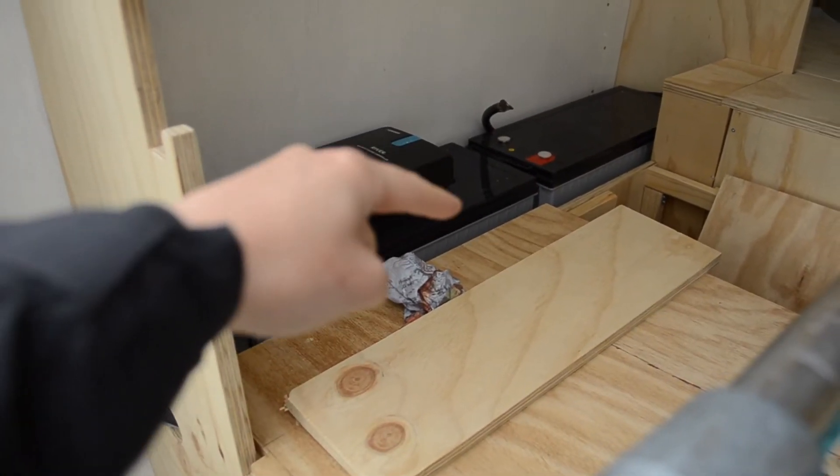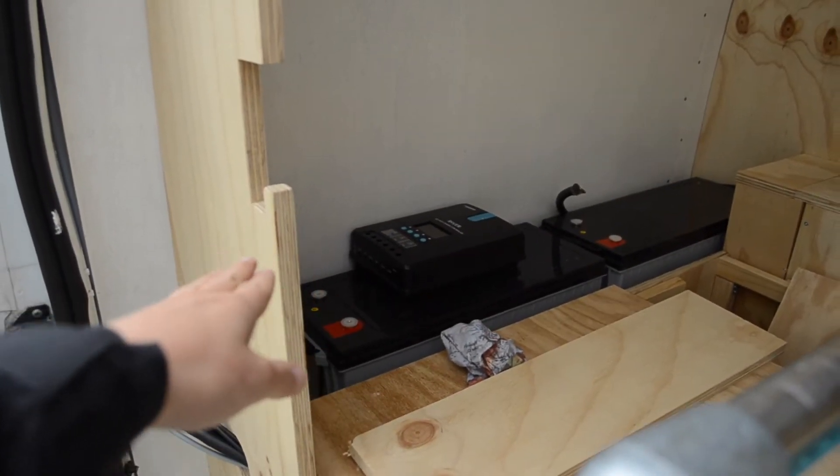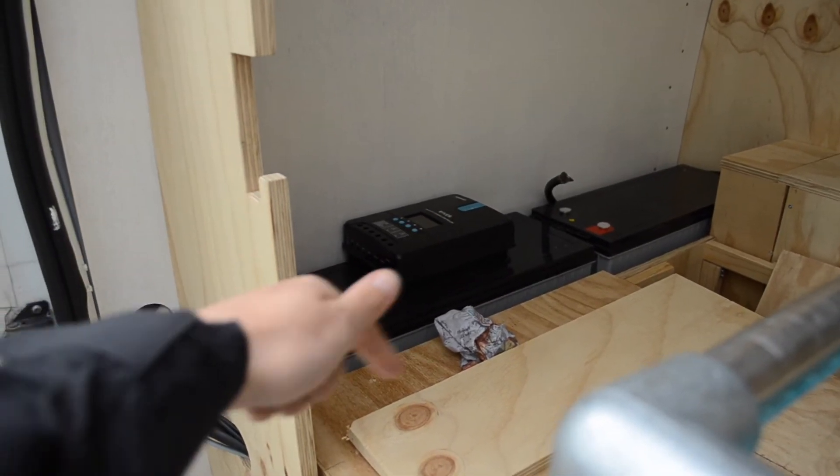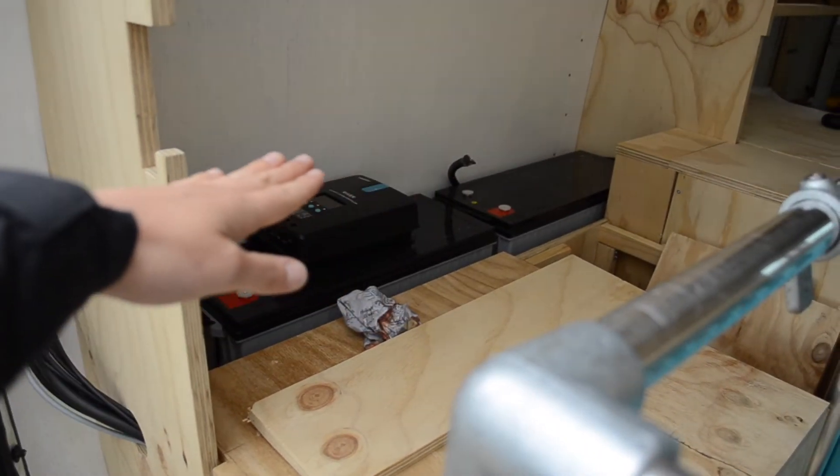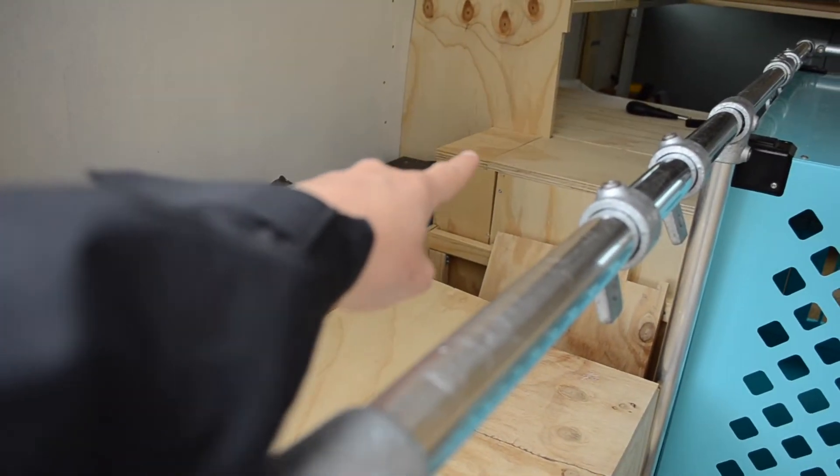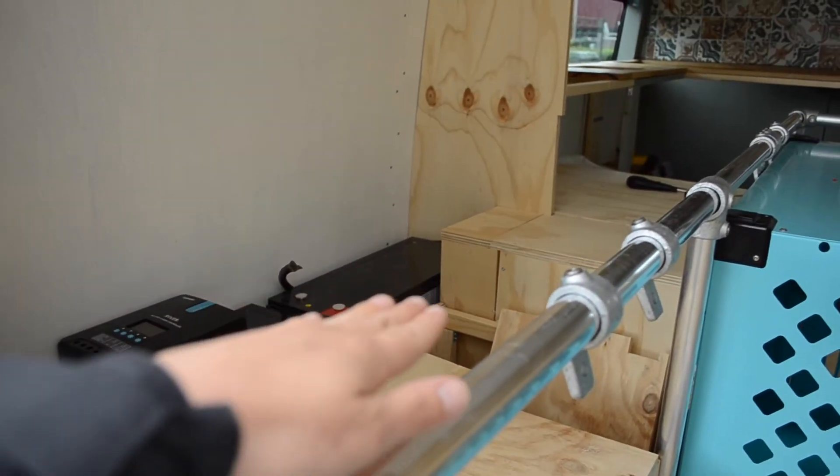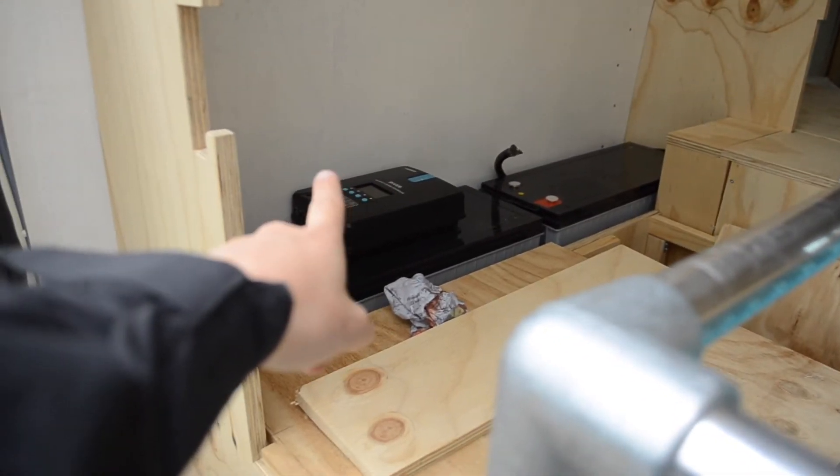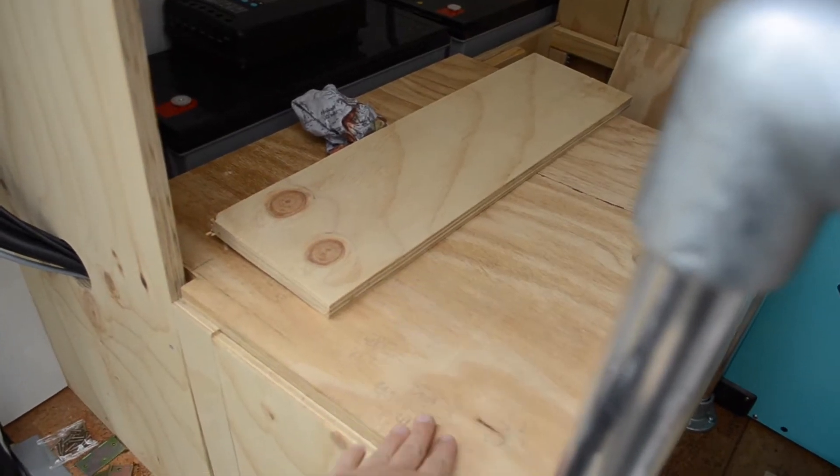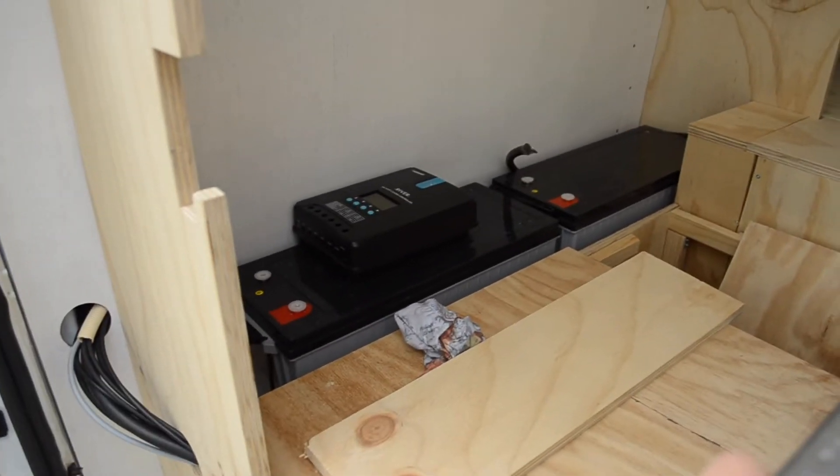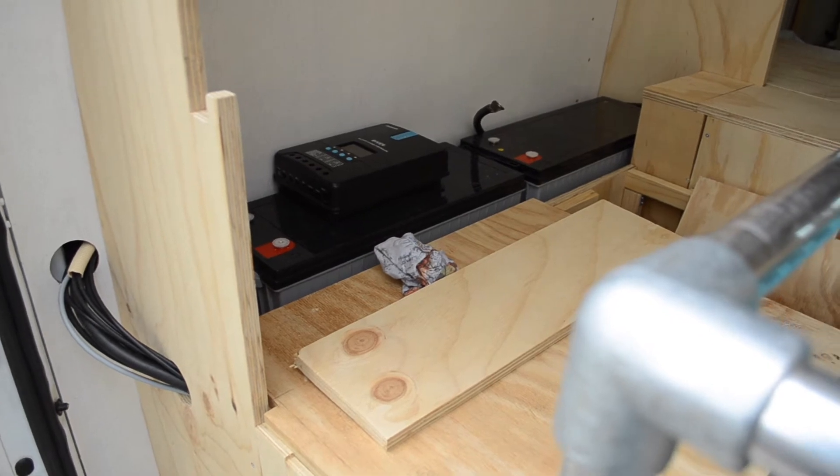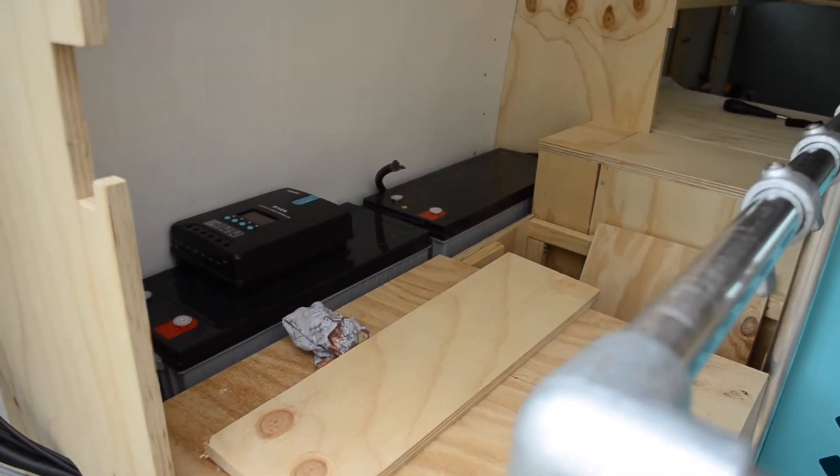We are now working on a structure that will surround the batteries on which we can rest this plank. And then the plank will be easy to lift off whilst the structure remains in place, with quite some area above the batteries so they can stay cool. But then also making most use of that space, so the plank will have the same level as the rest there. And from above there, we will have a regular wardrobe, just with the solar charge controller installed on this wall. But then we will be able to reach the distribution board and have some bulk storage behind it. And that entire cabinet down there will be able to reach if we open this or that door. I think then the entire electric system is protected as much as it can be whilst still having access to everything.